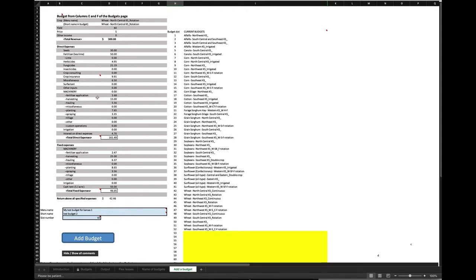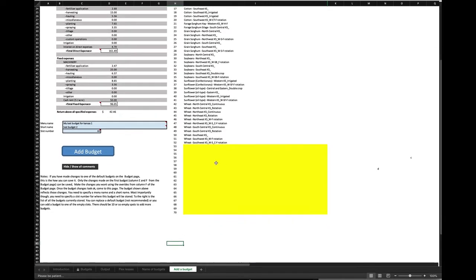And now you see that very first column is showing up right here, and again it's taking either the override if it exists, or using the default value, and that's the numbers you see showing here. Well, okay, so now you can actually save this into one of these spots over here that's kind of empty, and that's showing up as a yellow box right here. These are spots that don't have any budget in them currently. And at the moment, I have up to 70 spots you can add budgets. That's something I can easily change down the road if I need to. But right now, you have about 17 spots available to add more budgets.